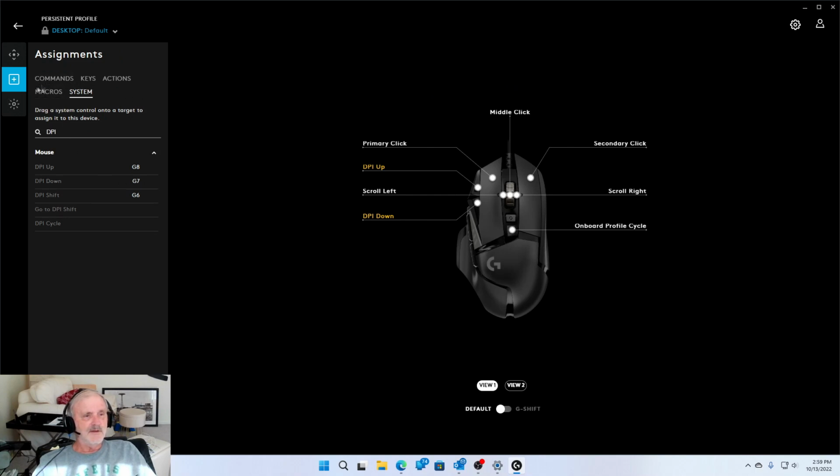So we have our commands, and let's go to our keys. We'll look at our keys now. And let's see, our primary click, there's our left and our right. So it's primary and secondary in the case of this mouse. I'm right-handed, so I didn't think it through, but this mouse does not appear to be able to be used by left hand.